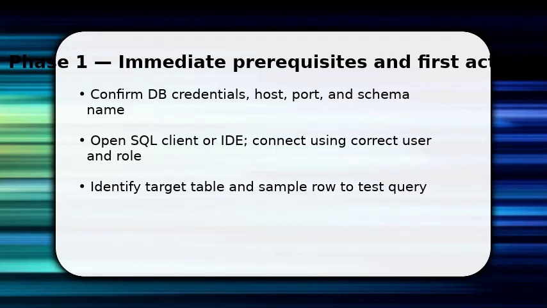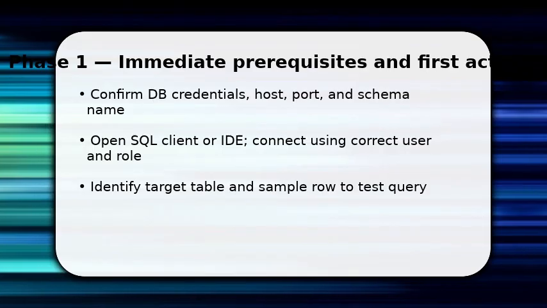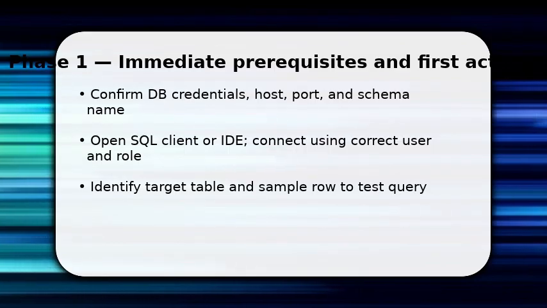You start by connecting to the database. Use the credentials and schema you need and open your SQL client. Once connected, locate the table you want to search and pick a sample column to inspect. Now write a basic select with limit 10 to verify structure. This reveals column names and data types.